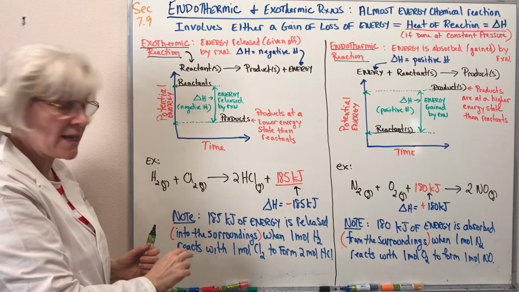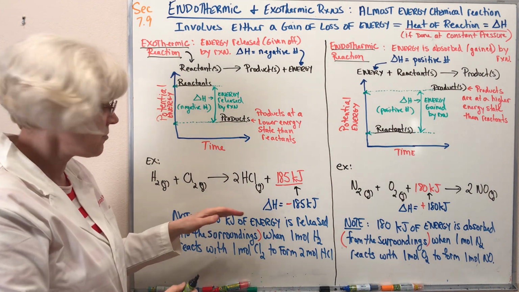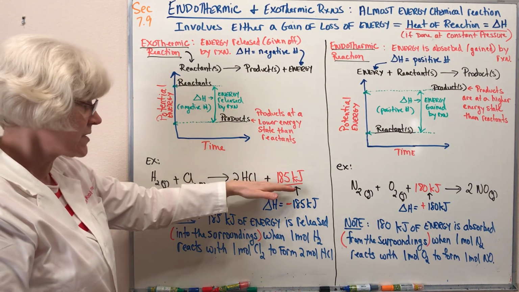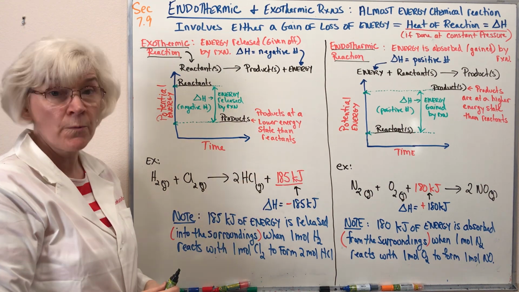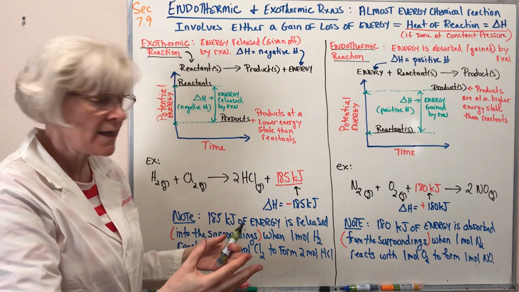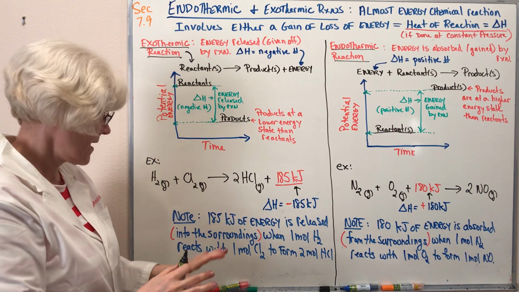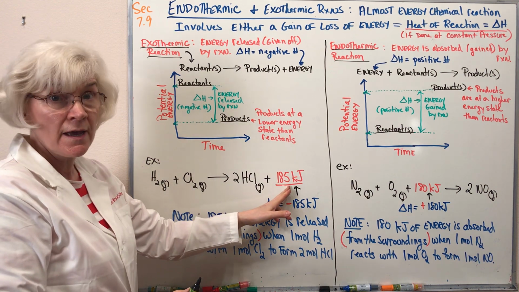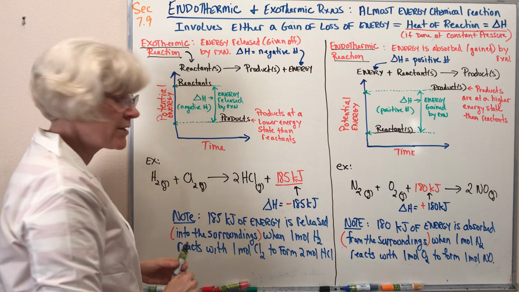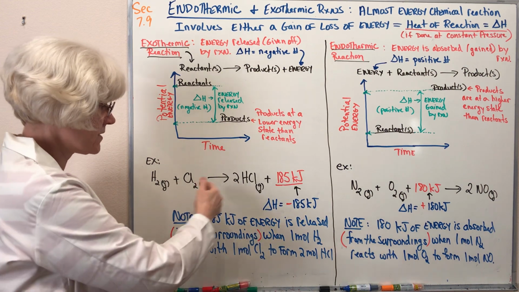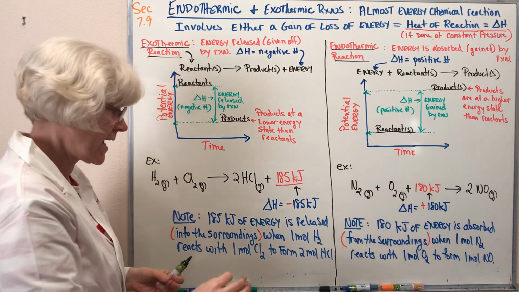An example is a reaction between hydrogen gas and chlorine gas to form hydrogen chloride. Right? Notice that this reaction is an exothermic reaction. It's releasing 185 kilojoules of heat for every 1 mole of hydrogen and 1 mole of chlorine that react. This is our heat of reaction. This is our delta H. And notice, because energy is being released, given off as the reaction proceeds, we're going to put a negative value with that delta H number.